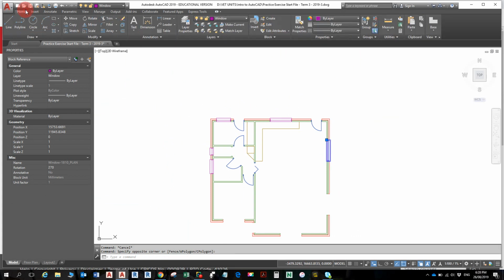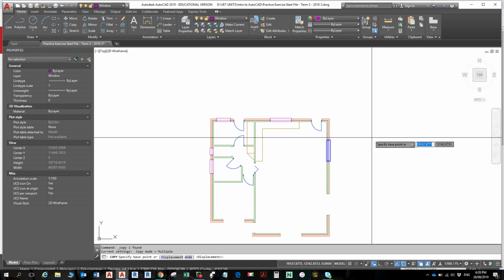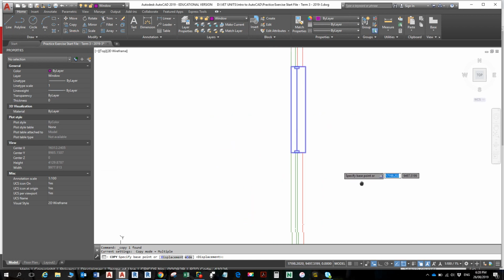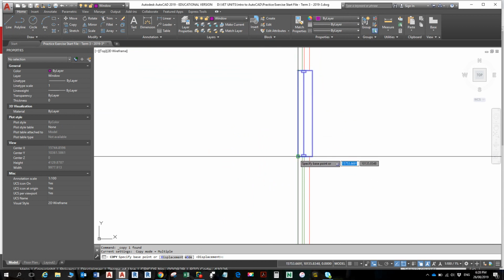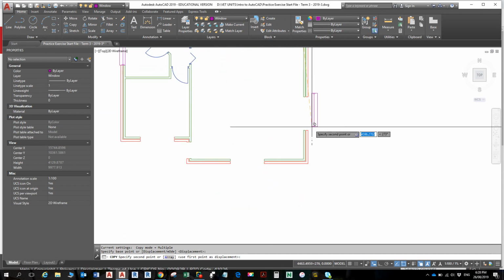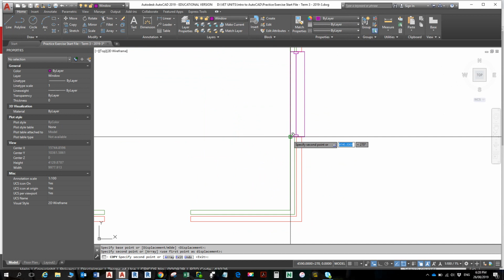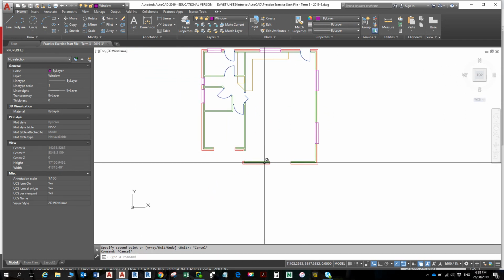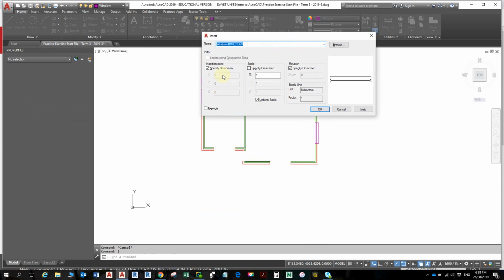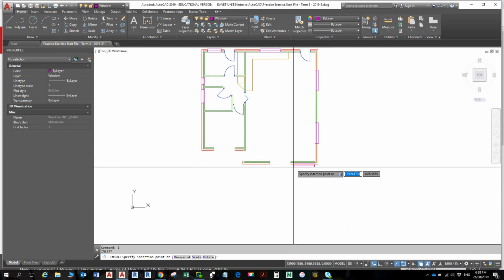So I'll just go home, highlight it, copy. Now I need to match up a corner with a corner. It doesn't have to be any one of these corners. So this one doesn't matter. That'll do. The bottom corner with the bottom corner. And I only want to do one. I'll insert this one because it's facing the other way, so I get the opportunity to rotate it.